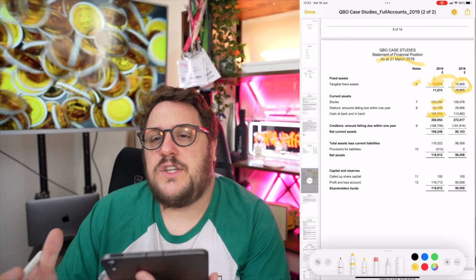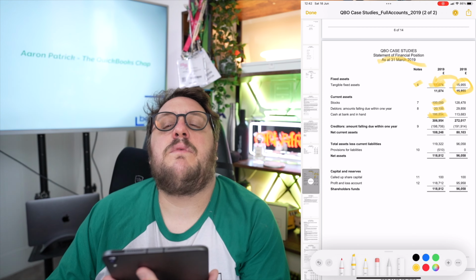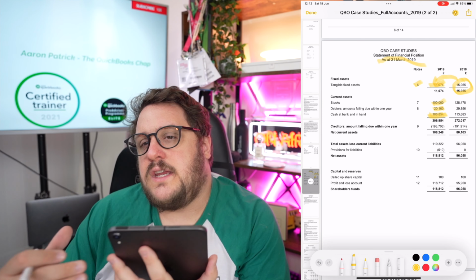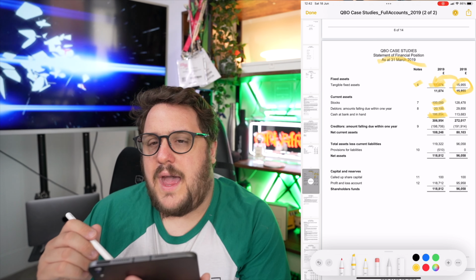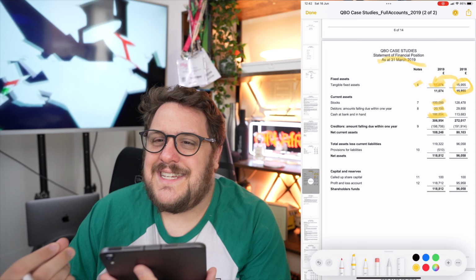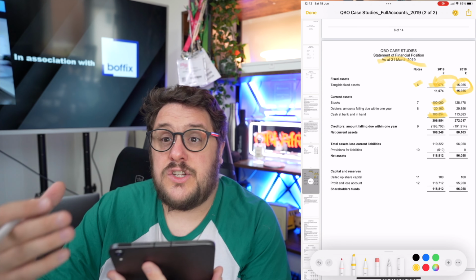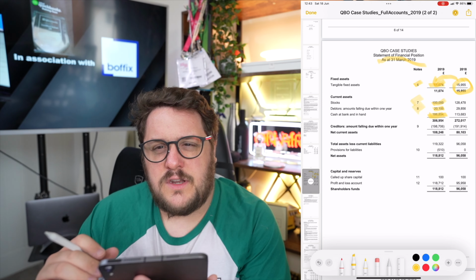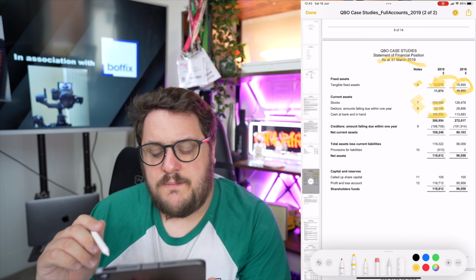And stocks are important to you because you want to be able to showcase that you may have invested quite a lot of money in previous years, but you haven't realized the actual profit on these yet. And they should be sat there waiting to be taking the profit. And if you think about it, the total there should represent quick and easy ways in which you can convert something from an item on the balance sheet to cash. Both of them do have notes next to them, and we're going to see those notes in a moment. But again, looking at those previous years, that's going to give us an indication.